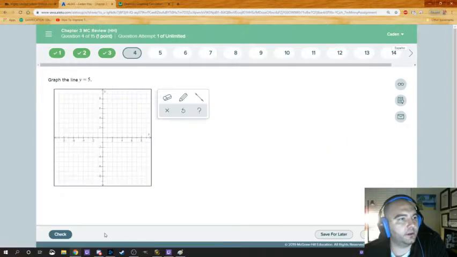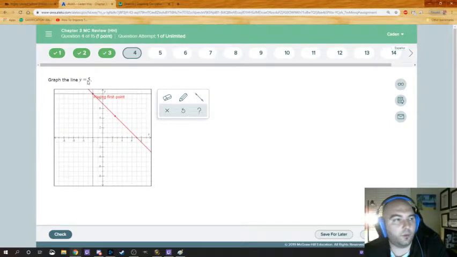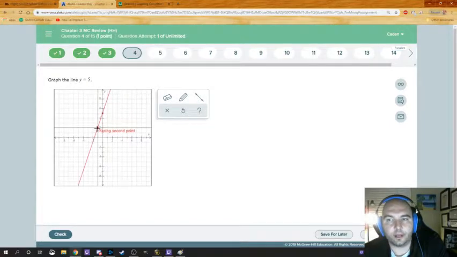Next, graph the line y equals 5. Well, this is supposed to be knowledge you just know. A line where just y exists and there's no x is a horizontal line going through the y-intercept of 5. Now, that's how you get 1 point. A lot of people I saw got that, but they didn't understand the next point. To make a horizontal line, literally any other point is acceptable as long as the line is horizontal.